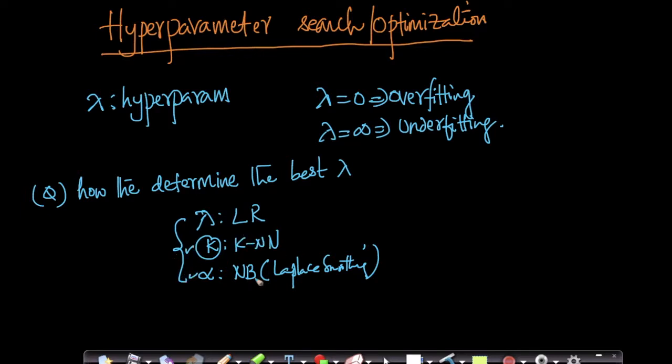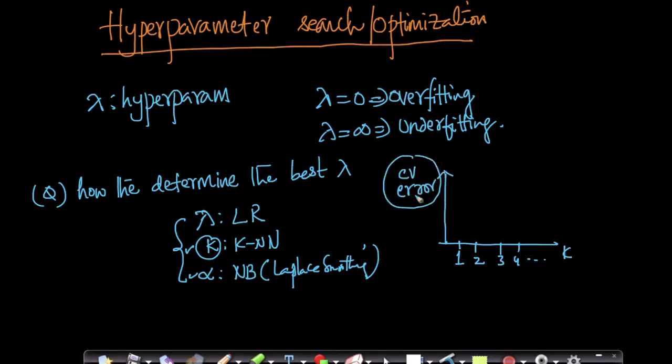in the cases of k-nearest neighbor and naive Bayes? We said we'll draw a plot like this, where k equals 1, k equals 2, k equals 3, k equals 4, and so on. And we'll plot error. We can either plot error here or some performance measure like accuracy, AUC, log loss, whatever we want to use. And for each value of k, this error is basically the cross-validation error, to be very precise here.